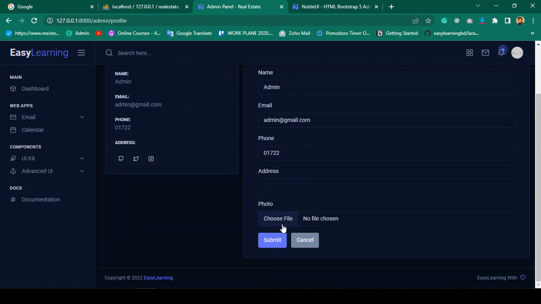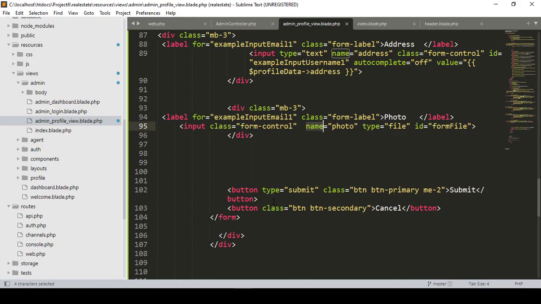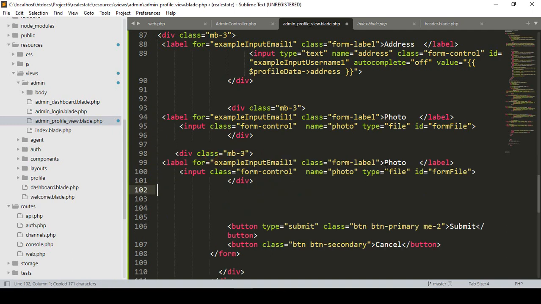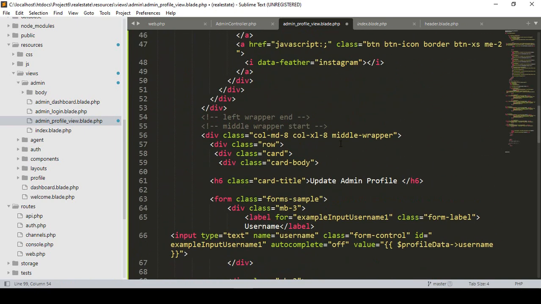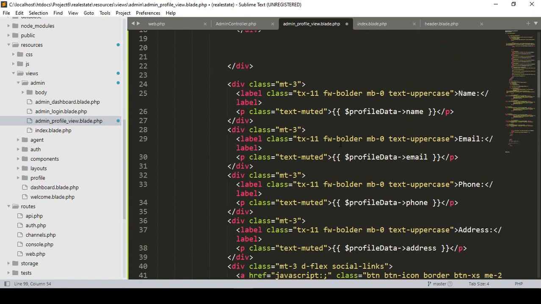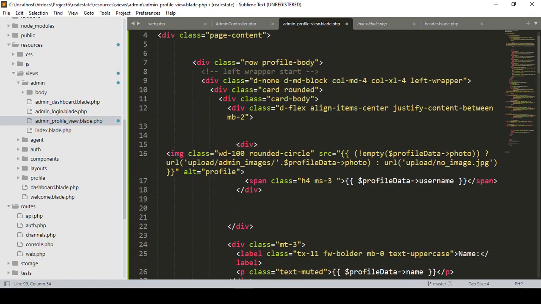And here I want to do, when you select any picture, then that should be displayed in that particular area. So if you want to do this work, you can do it using simple JavaScript. For that reason, here I want to take another one. I copy it, and here I paste it. So right now we don't need any label. Here I want to load one of the images, like the image functionality that I have already loaded before.